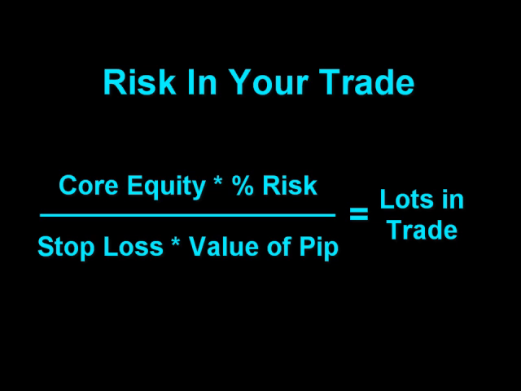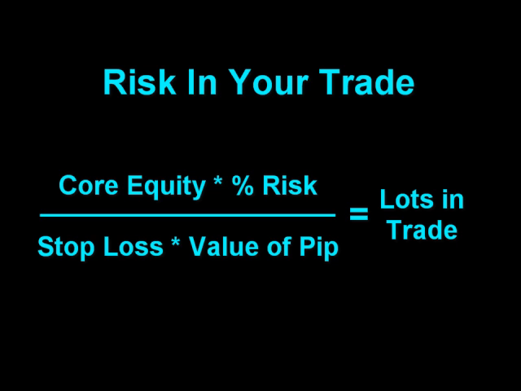Now it's funny, having taught for many years now, how few traders actually know this formula and are out there just trading willy-nilly. That's why you have so many people margining out in their accounts. Hopefully you can see that this risk and the resultant lots you use are based on your stop loss value, which is why once you open up that stop loss in a trade with the lots already purchased, you're really just increasing the risk in the trade, and that's why we don't do it, right?